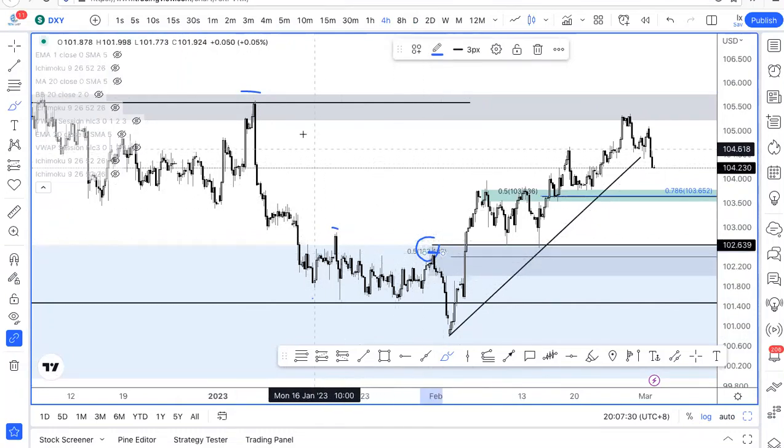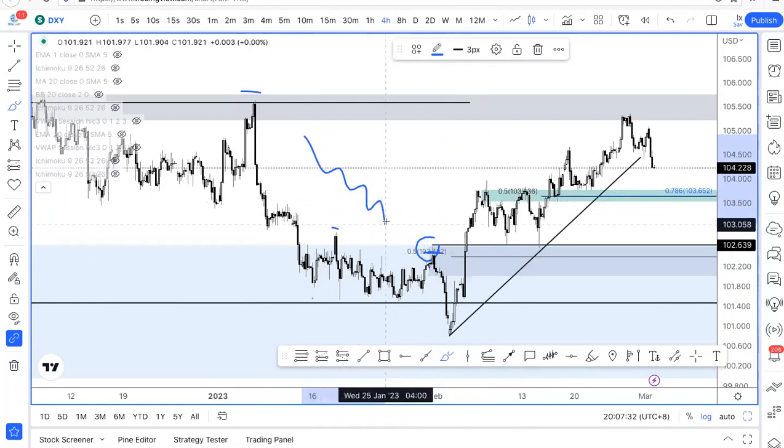So if we take a look at market structure, in a downtrend, prices are likely to continue in a downtrend, and you see that the highs are not violated. Which means that if there is any change in trend, the break of the high that took out the last low, this is the first sign of a change in trend.